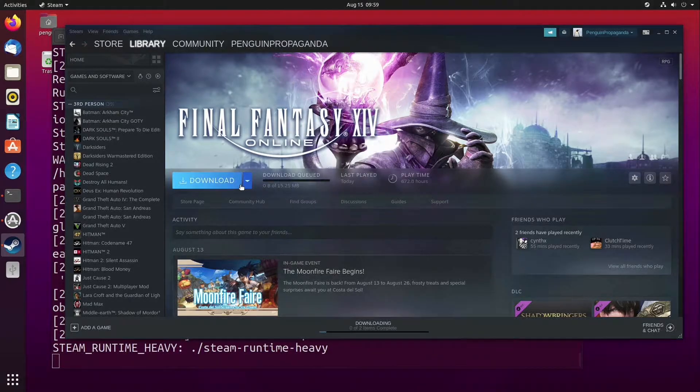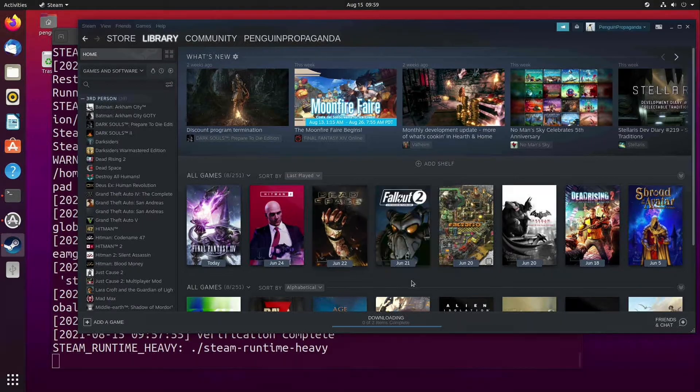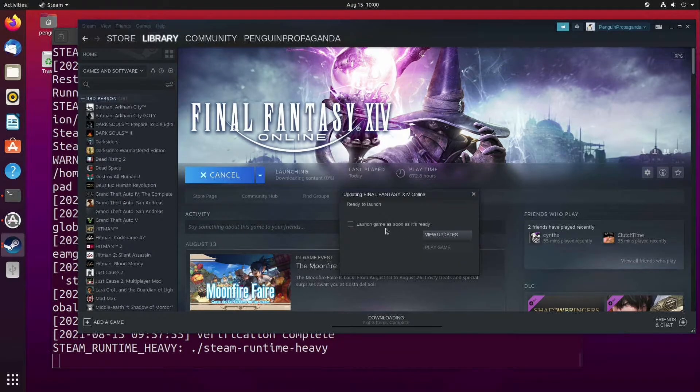After this, you should be able to begin the Final Fantasy 14 install. Keep in mind, the keys are not used in the game — these are used on the Mog Station to tie this version to your account, so you can just hide the keys unless you need them for that purpose. First, we want to start the launcher without making any changes. It will take a few minutes for Steam to set everything up, including the Vulkan shaders. Once it's ready, we will get the new launcher, which will leave us with a splash screen and no options.